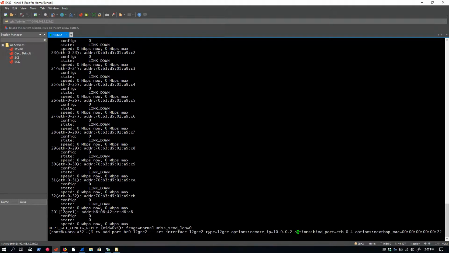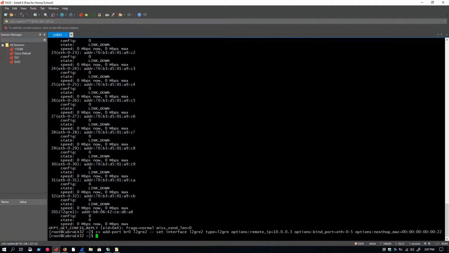Now, there are two limitations to creating multiple tunnels on one device and having that tunnel actually be valid. And that's that you can only bind one tunnel to a single physical port, and every tunnel must be defined with a different remote IP address. So let's say we're going to send this off to an endpoint with a VTEP of 10.0.0.3, and we're going to bind this to port 5.